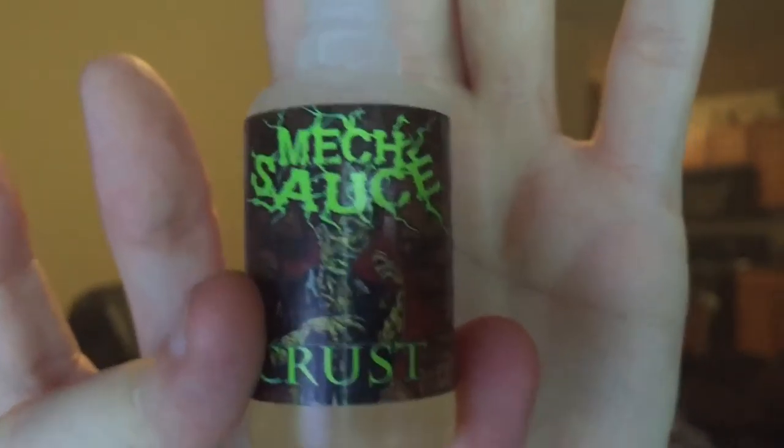It's not bad. Crust is an apple pie type flavor from mechsauce. As I show on all of the ejuice reviews that I do, their art on the bottle is really freaking sweet, like a zombie just kind of chilling out there. And it doesn't really mention anything special. They really don't mention anything special on the website about what it's supposed to taste like on the inhale and then what it's supposed to taste like on the exhale.